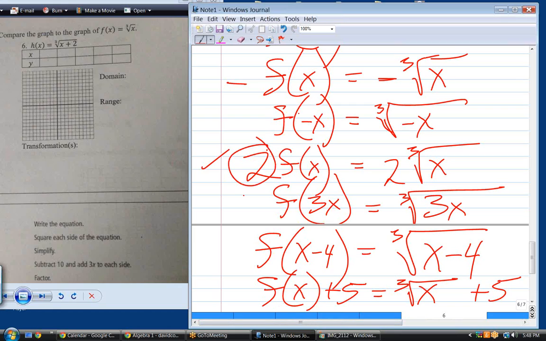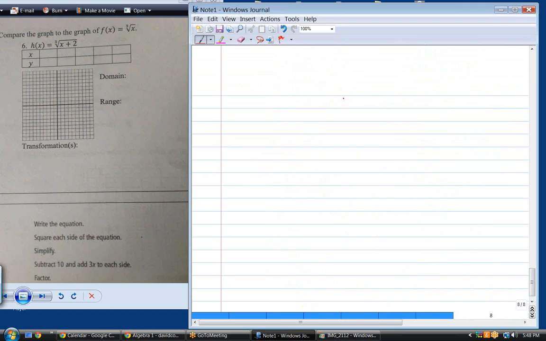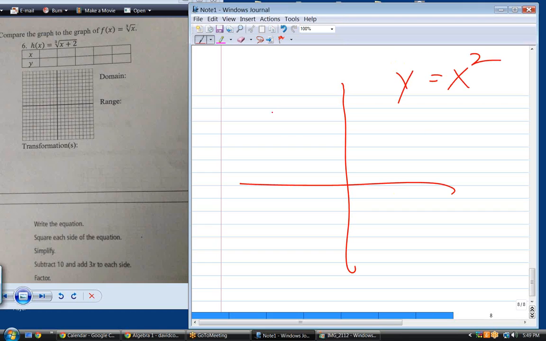What's the effect of this 2? Or this 2 over here? You're multiplying it, so it would be a shift. No, a stretch. Let me give you a way of memorizing that. Because you're multiplying it, let's take y equals x squared, that function. That's another basic function.